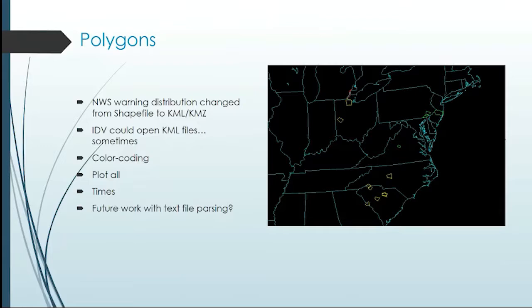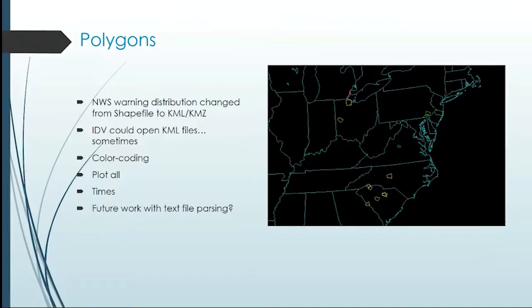So I did some tracing back, trying to figure out where exactly the problem was. And it turns out that the Weather Service changed how they distribute their data files. So the type of file that we were looking for didn't exist where we were looking for it. They did still publish several other file formats that included the warning polygons. And one of these is KML. KML is a version of XML. It's what's used by Google Maps.